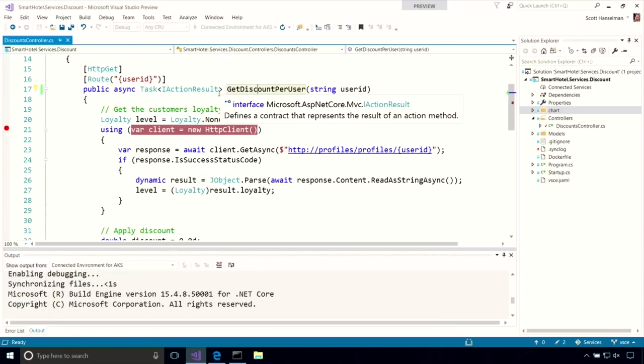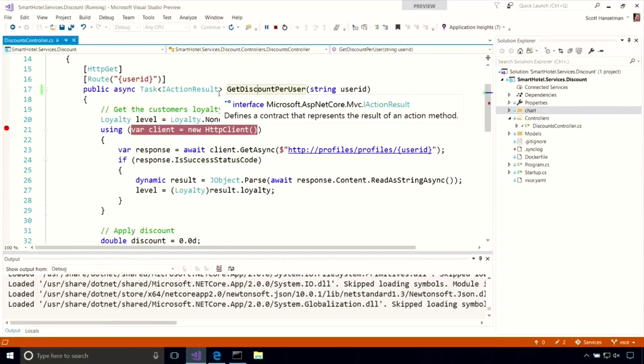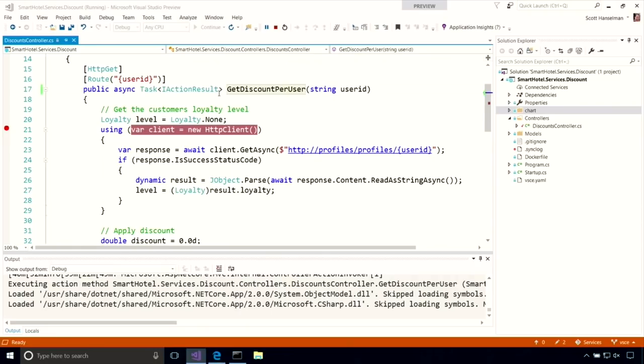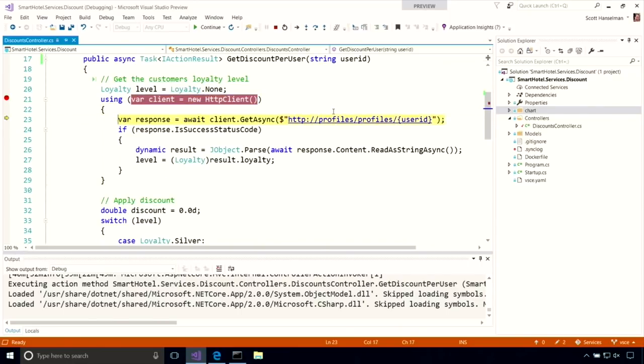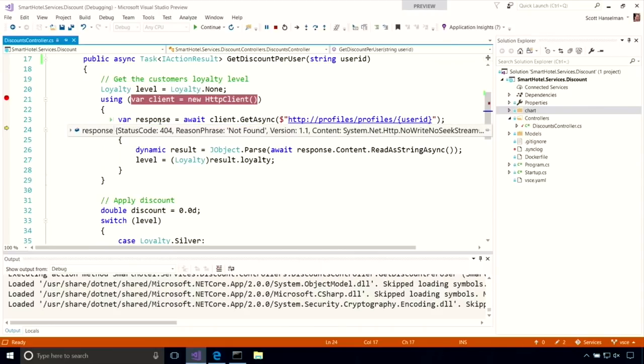I didn't check this into VSTS and wait for a build to see if it looked and smelled like production. Instead, I'm getting that feeling of confidence that my code is going to be OK because it's running in a production-like environment, except I just hit F5. So I'm getting confidence before I commit. So we'll go and check that out. And my code always runs exactly as it was written. I'm going to hit F10 and F10. We'll go and call profiles, and that's going to be amazing and work. Or not. 404. So that was a 404.